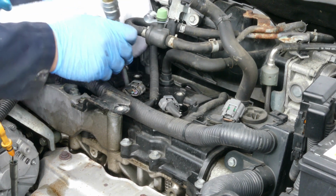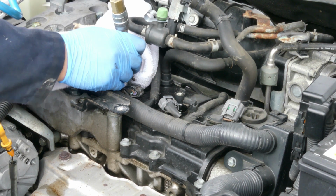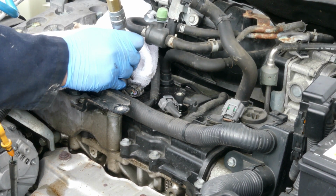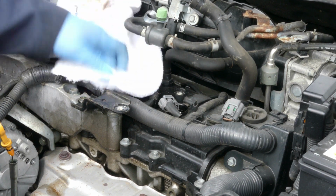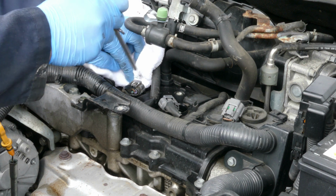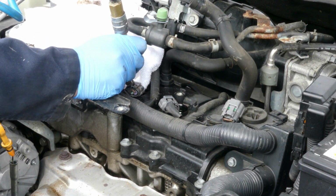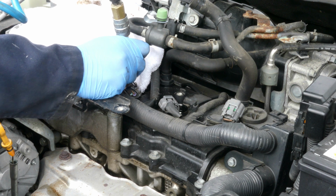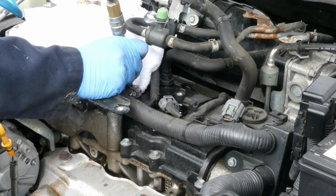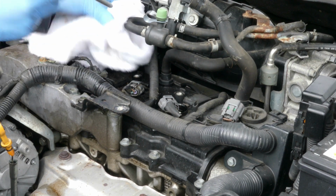Right here, we are blowing air on the second cylinder to remove that excess oil before we put the brand new spark plug. As you can see a while ago, we had a valve cover gasket problem, so it leaks on the second cylinder. So we're just gonna make the cylinder dry and clean before putting the new spark plug.